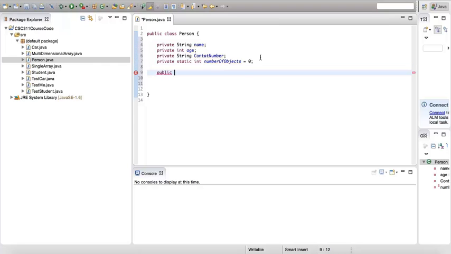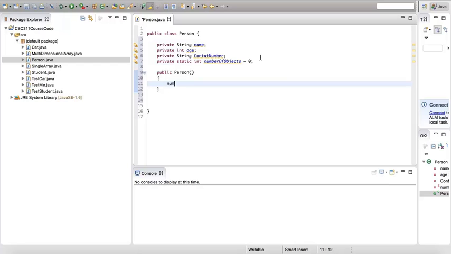And here, Person as the constructor, you put the default. Because this is static, and we have number of objects, I'm going to say number of objects plus plus. It means I'm increasing the number of objects every time I'm creating one.